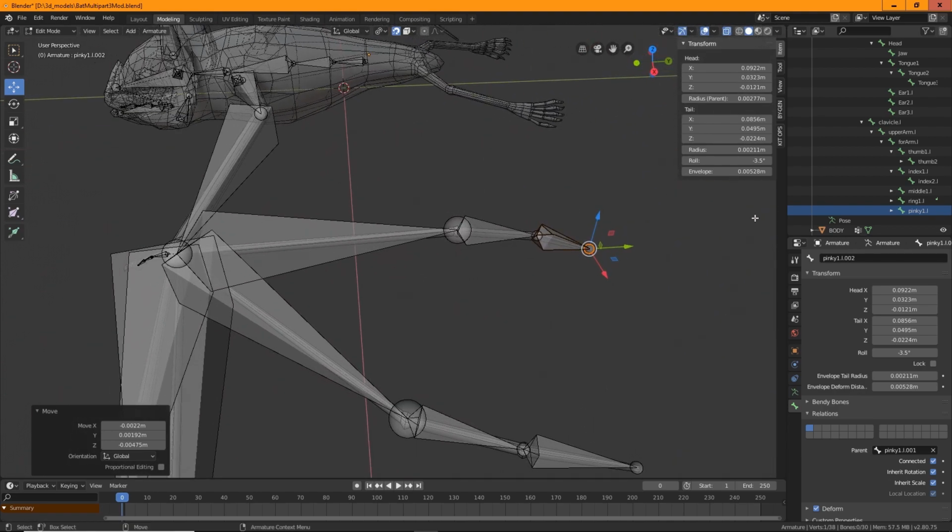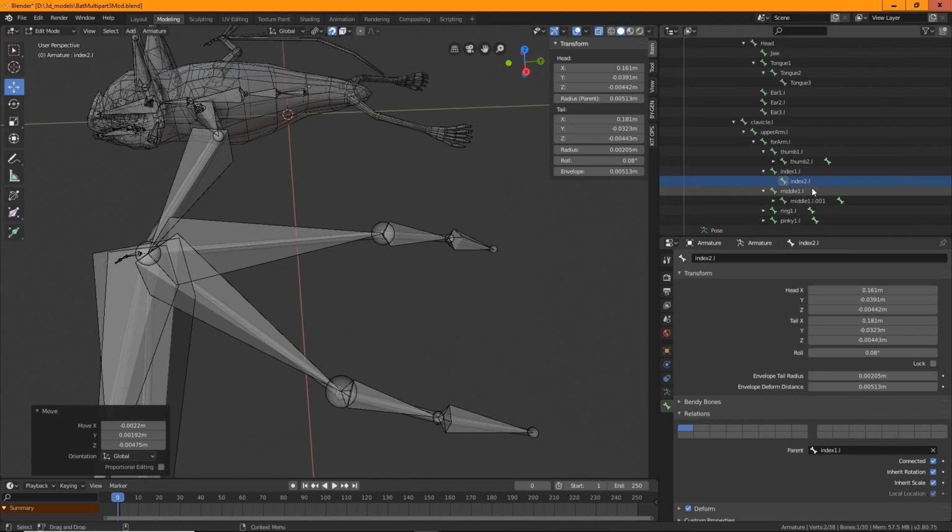Let's check the names just to be sure. Let me open up this window a little bit. Yeah, so it's a little off. Let's do middle 2.L, middle 3.L. The main thing is that the .Ls are there.